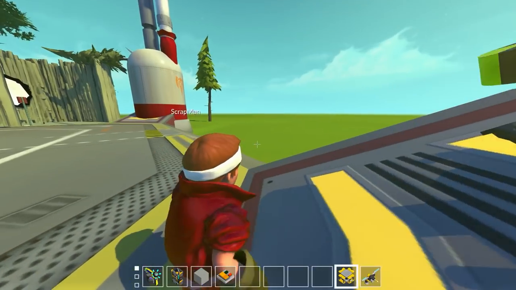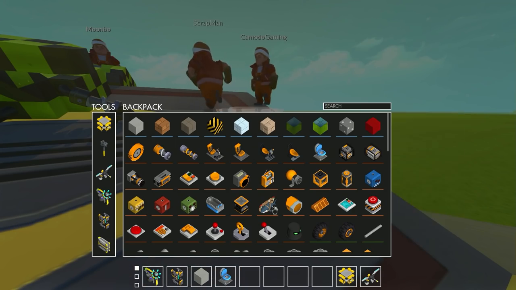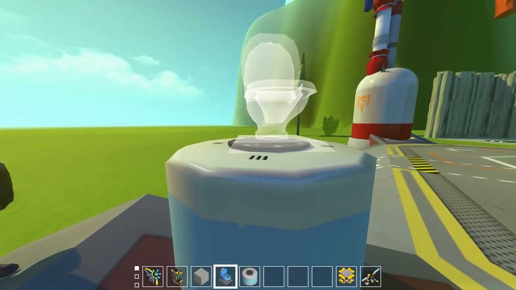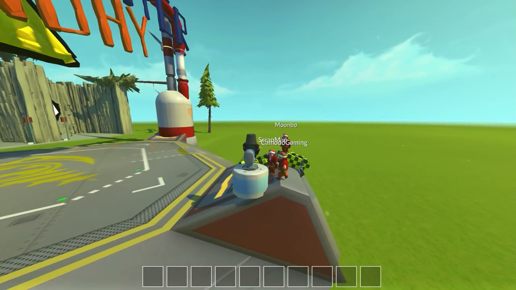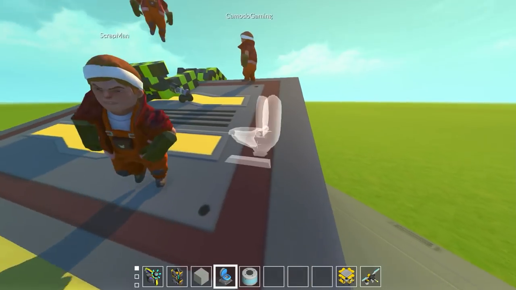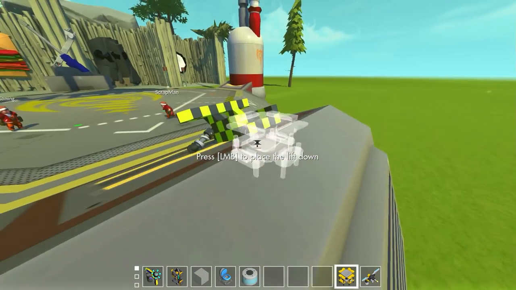Thanks, guys. All right, I do have a backup plan, though. If the worst-case scenario happens and everything goes wrong, I'm just going to spawn one of these and roll this down the hill. See, look, this already works better than my car. You know what? Just the toilet works good enough. All right, done. Next, Scavin.